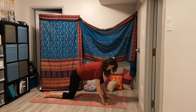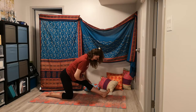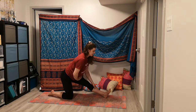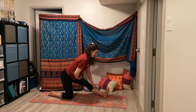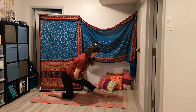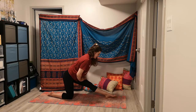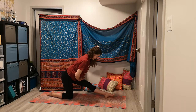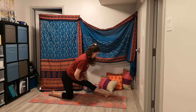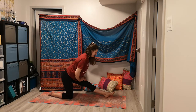Drop the knee and tuck toes and send the hips back, finding our hamstring and calf stretch. Hanging out at whatever level suits us today. Anything that finds that stretch sensation but allows us to keep our breathing smooth. We can keep steady as we are, or add that little bit of movement. Toes coming down towards the mat and back. Whatever suits you here. Allow yourself to come back to that breath.